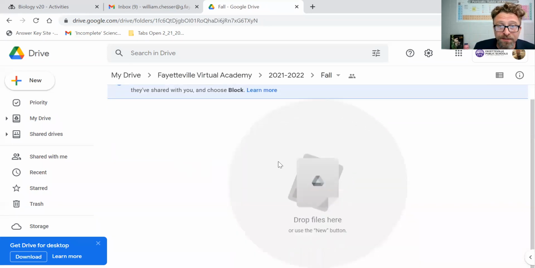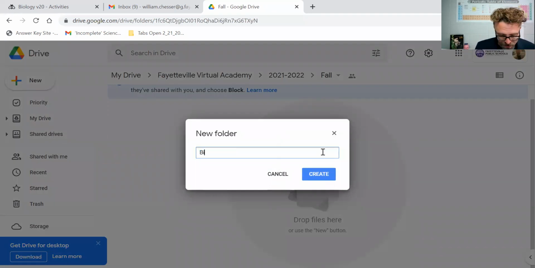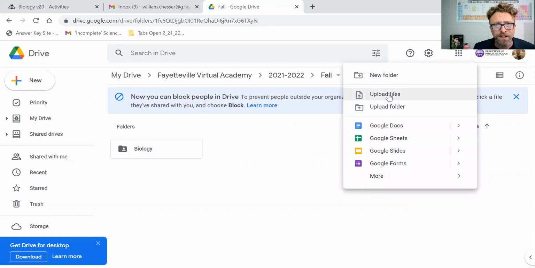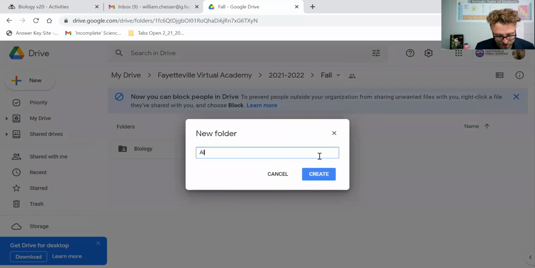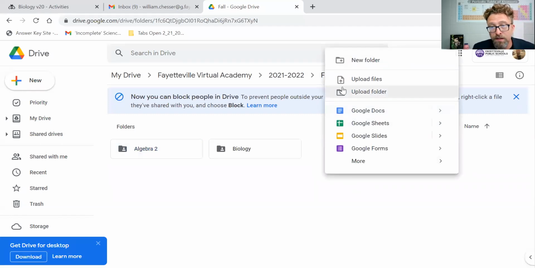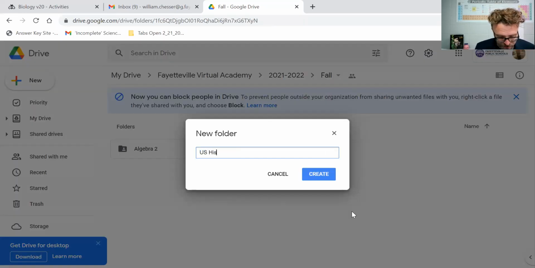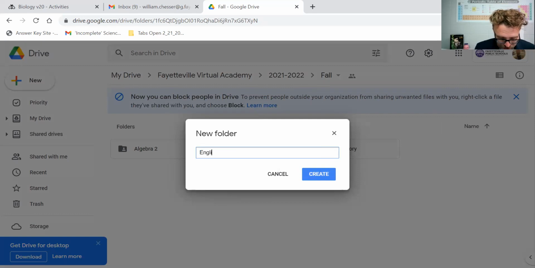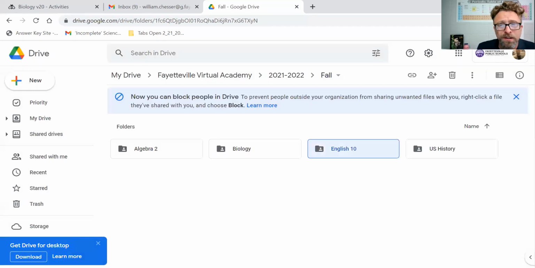In fall, I'm going to make several other folders for the classes I have. One we know is biology, because that's what I'm teaching you right now, or that's what we're pretending the student is in. You might also have a math. You might have US history. You certainly have English. You get the picture here, right? Make a folder for each of your subjects. Keep the stuff for that subject in that folder. It's pretty easy, really, right? Trust me, doing this ahead will save you so much time later.